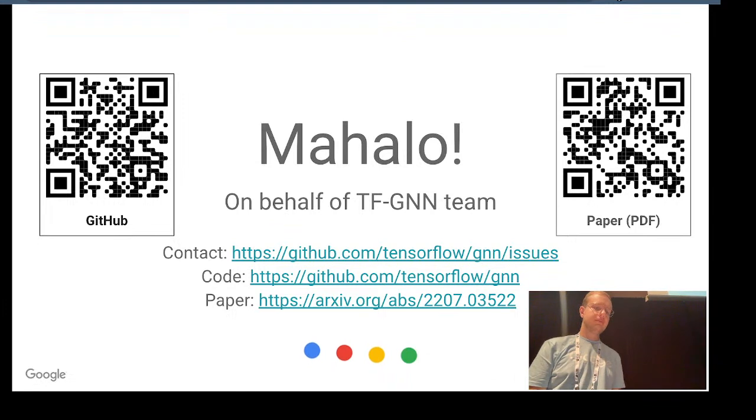The two libraries arose independently, and we have taken different strategies towards training large-scale GNNs, both from the kinds of accelerators we support to the sampling paradigms. At this point, I think all three of them are fairly mature libraries. They have a lot of features.